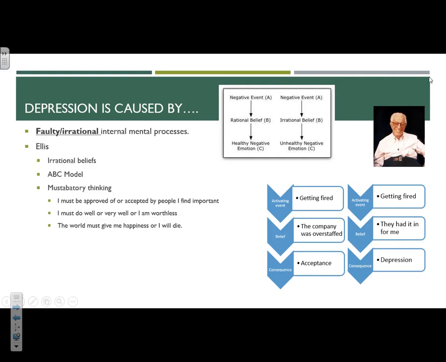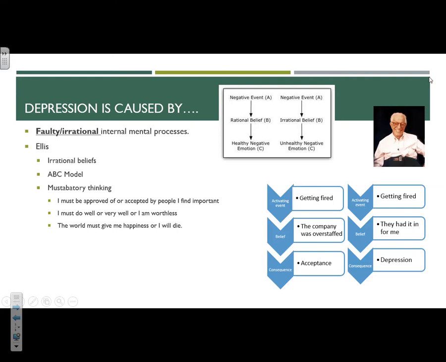And then we have two different types of cognitive psychologists. We have Ellis, who we're going to look at first, and this is a nice little picture of him there. He died at the age of 90 something, I think, so he's doing pretty well, and he looks very happy there as well. He believed that depression was caused by irrational beliefs, and as you can remember, irrational beliefs, we don't make a judgment on it like calling someone irrational. We say they are beliefs that stop us from feeling happiness. Irrational beliefs are beliefs that stop us feeling happiness, and rational beliefs allow us to be happy. And he suggested the ABC model.